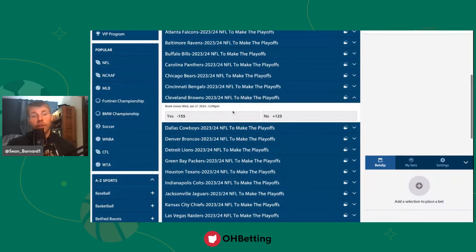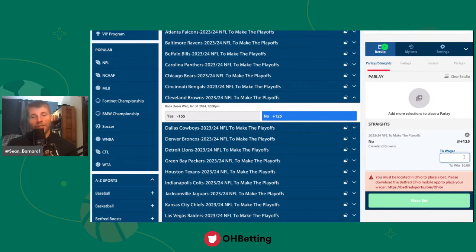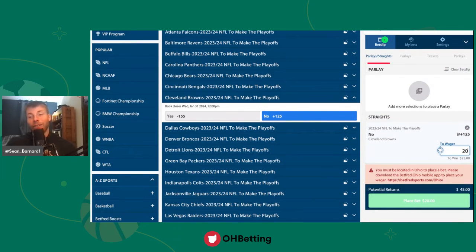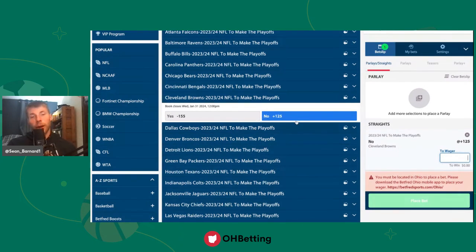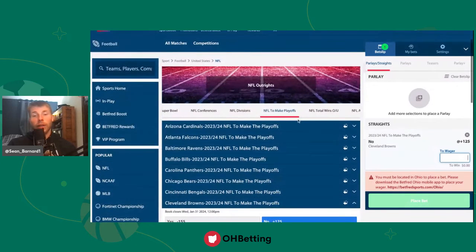Let's say you're really feeling good about this, or maybe I don't think the Browns are going to make it. I just feel like the Cleveland Browns are who they are, that they're going to find a way to mess it up, and I'm feeling really confident. So I'm going to throw $20 on the wager, and to place that, you would just hit place bet just like any others there. So 20 to win 45 on the potential payout, plus 125 odds. And it's the same process there, a futures bet, which you can watch throughout the length of the entire season.